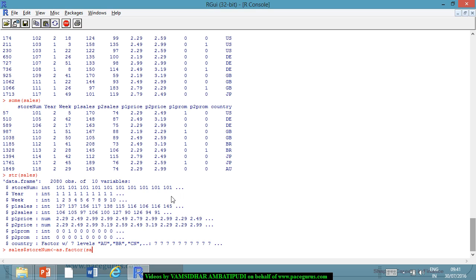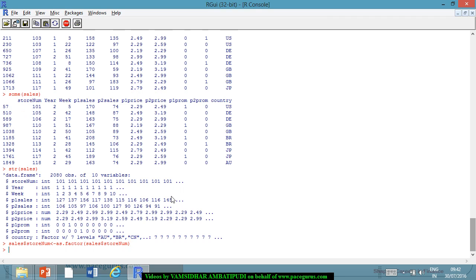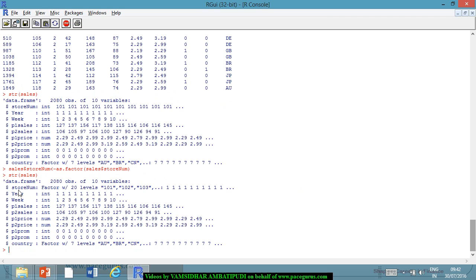The same sales dollar store num, the same original variable called store num, now has been converted into a factor. Now if you quickly want to check the structure of sales, it shows it's a factor with 20 levels. 101, 102, 103, they are treated as levels now.